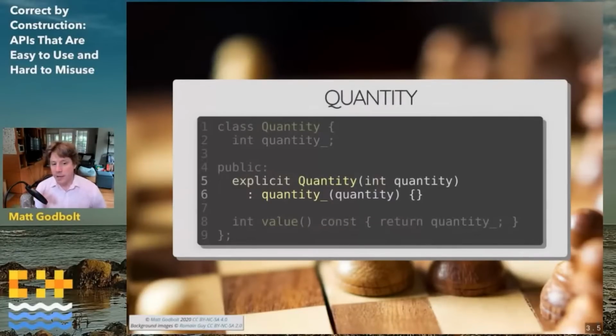This is why. If we didn't put explicit on the constructor, then the previous examples that we were giving, where we were just passing raw numbers, would still compile. The compiler would look at it and go, oh, I've got an integer when I needed a quantity, or I've got a float when I needed a quantity. I can make a quantity out of that for you. And we definitely don't want its help in this instance. We absolutely want programmers to spell out when they wanted a quantity, when they wanted a price.